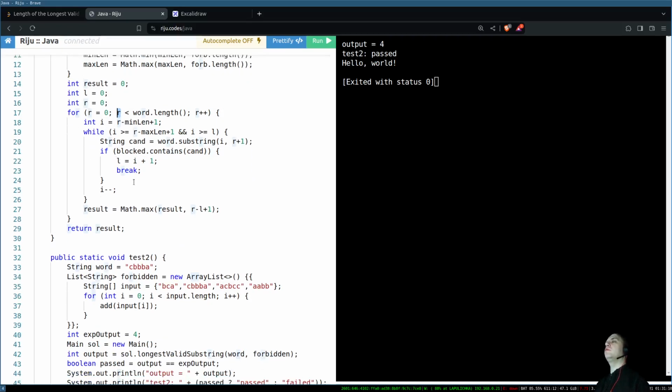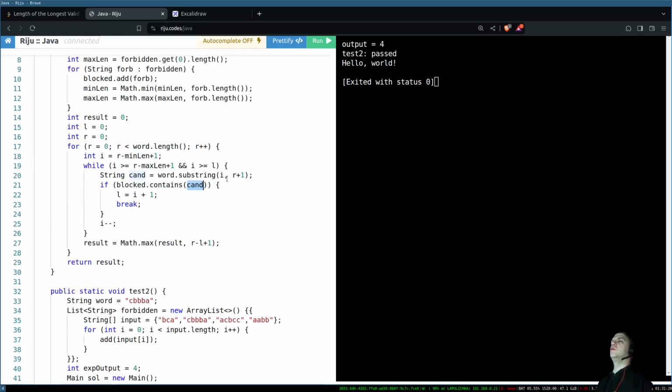And this one will save us some computations. We won't need to call this blocked contains candidate. We will just walk through the trie, and we will save some hash set calculations. We also do this substring here.